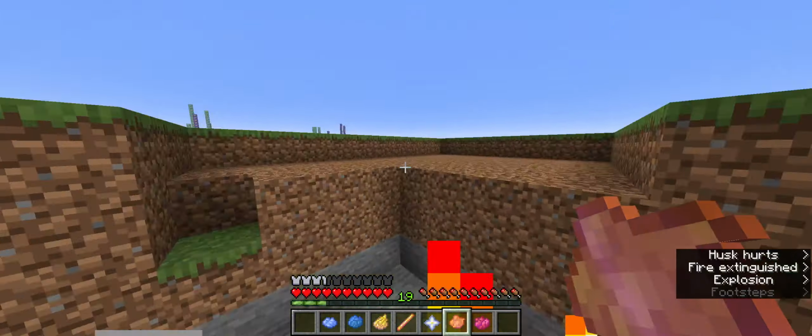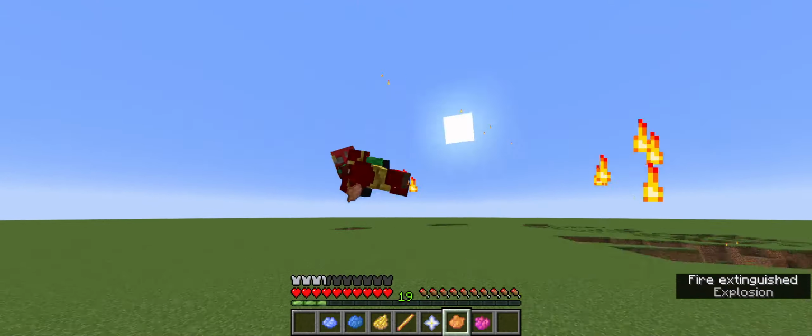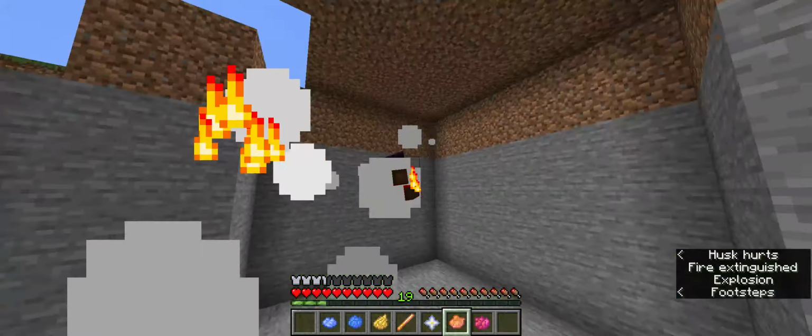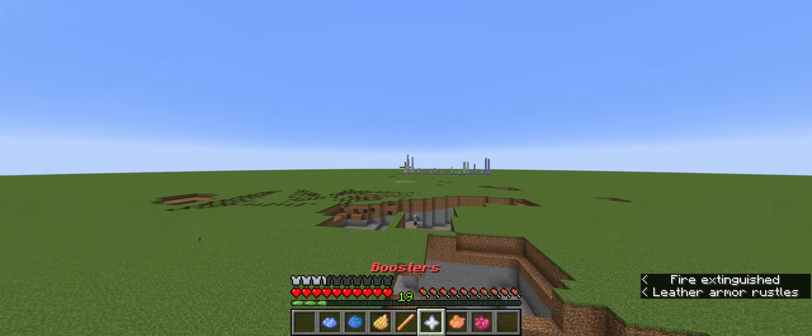You can also ram into the husk. Doing some okay damage. It's not the best, there's definitely better options, but it is something you can consider.